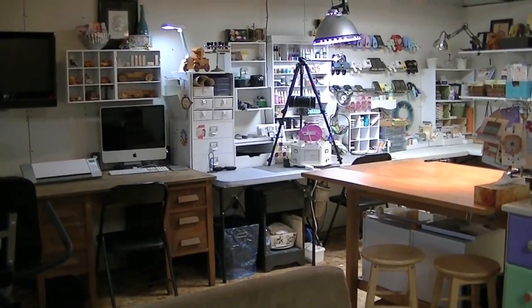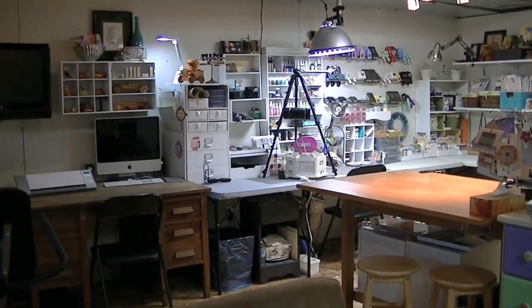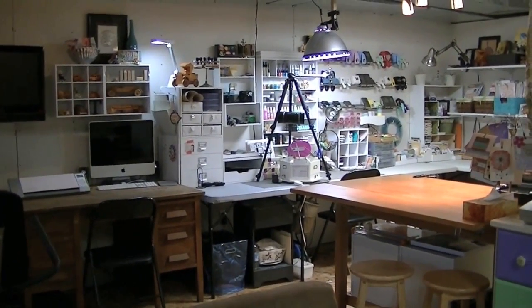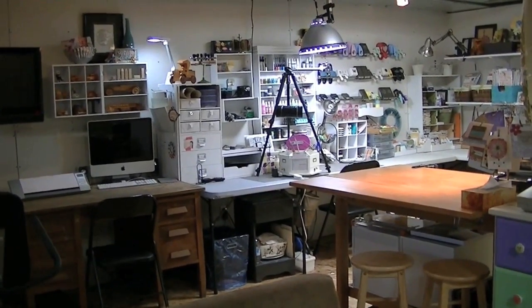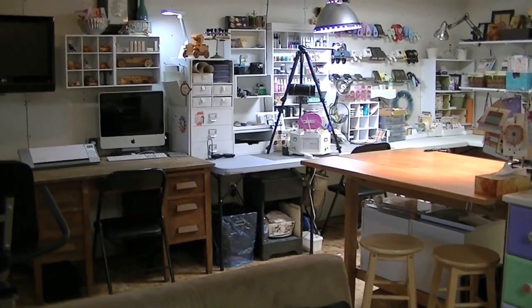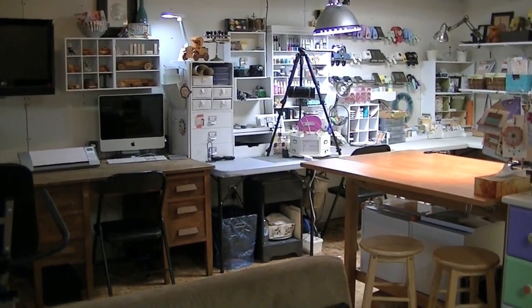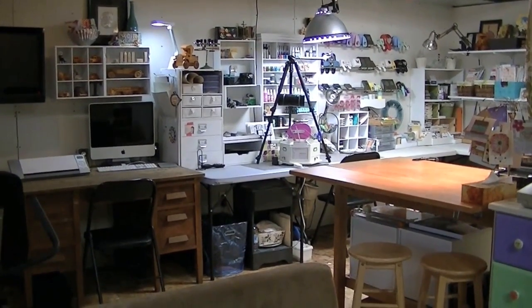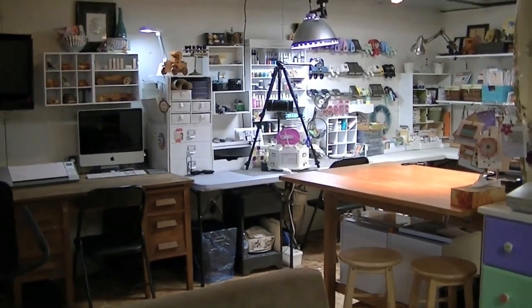I have a whole bunch of my dad's wooden toys that he made, and they were in a box in the back room, and I just thought that was a real shame for them to be in a box. We put some up in Olivia's room and in Sophie's room, but they just don't have enough room to have a huge display of collectibles in there. So I have spread them around my craft room, and I'm really happy to have them out of the box.